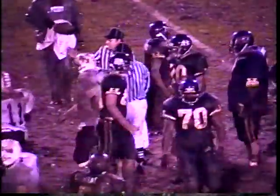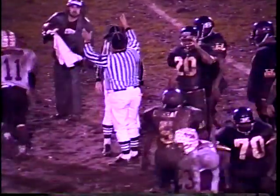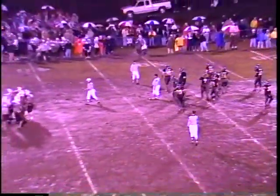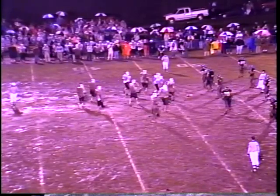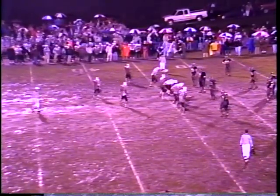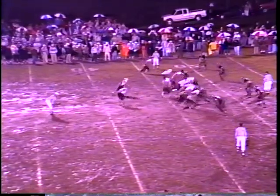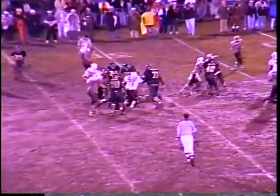Van Hoos has the football, keeps it himself, and he gets inside the 35 to about the 33. Good decision that time by Van Hoos, taking the ball away from the slam man and going ahead and running the option. I think, you know, in this type of field condition, Chuck, you're not going to be able to do a whole lot of things from left to right. You're just going to have to go north and south and hope that you have a little bit more power than the other team. Yeah, it's one of these nights where those cuts and those wide moves are going to be few and far between. And I think the long passing game is going to be pretty well taken out of it, too.